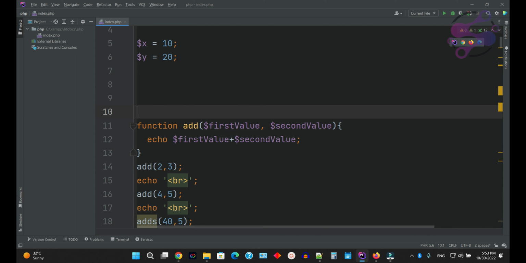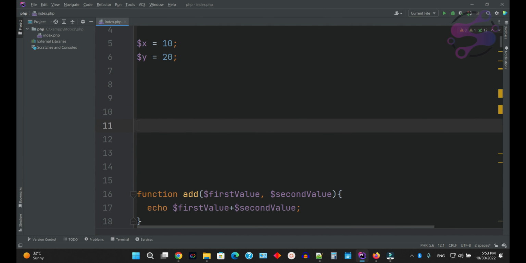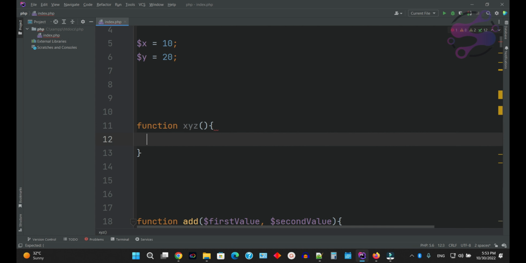So this is the basic syntax of functions. Make sure function is a keyword, so you never use this keyword to create your own things. You use the function keyword, then the function name, xyz or any kind of name, and then the braces.